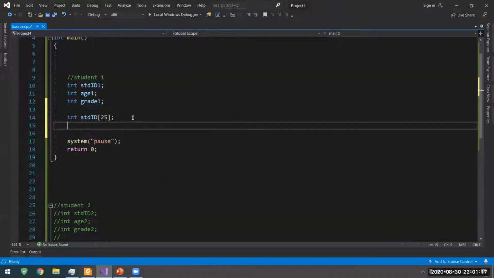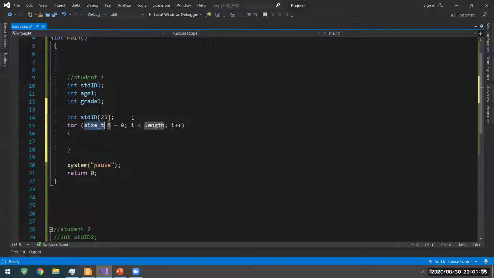Okay, so how can I fill this information? You may say that filling this information is the same as maybe having 25 lines. But no, we have studied the for loop, so I'm able to fill this array with a for loop.